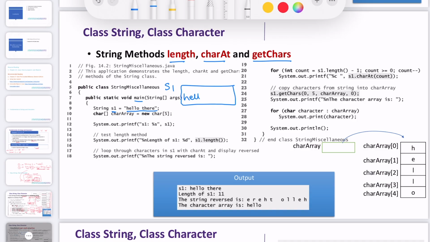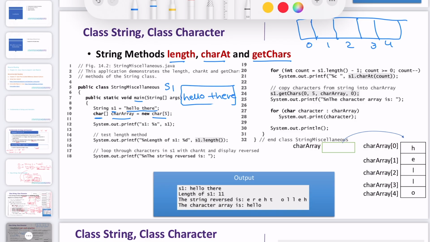Hello, space, and there. Then we have defined a character array. The character array has 5 spaces, and now these spaces are empty. What about I make the character array over here? So over here, 0, 1, 2, 3, 4. This is the character array. It has five elements. Now it's empty, and the index is all the way from 0 to 4.